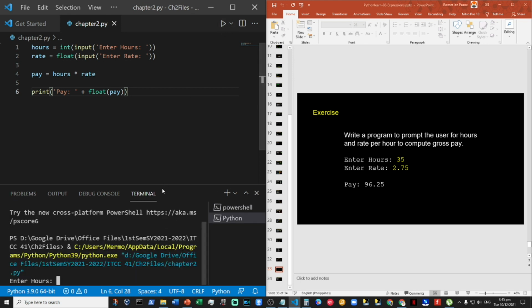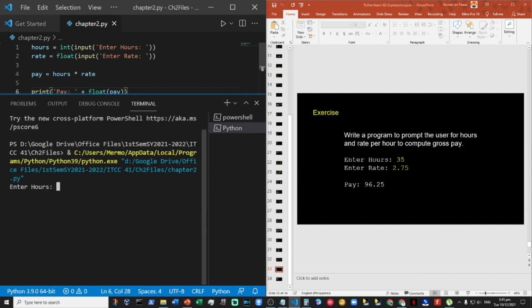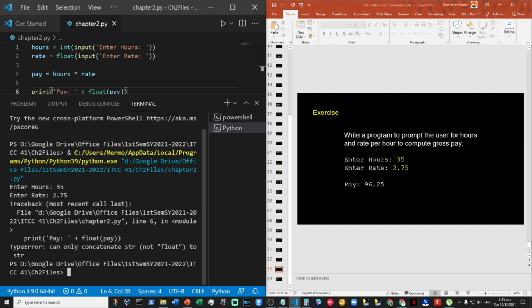Enter hours, let's say 35. Then the rate. So, pay is there something? Can only concatenate string. Oh no, why did we convert?